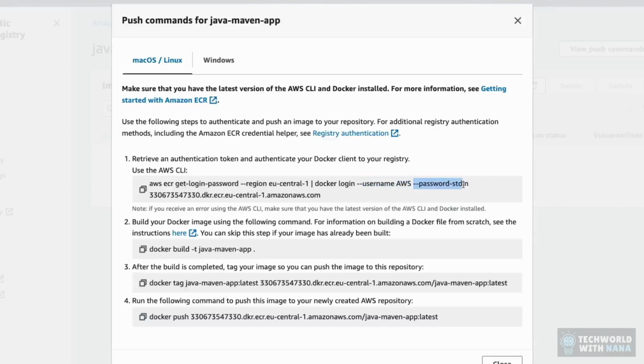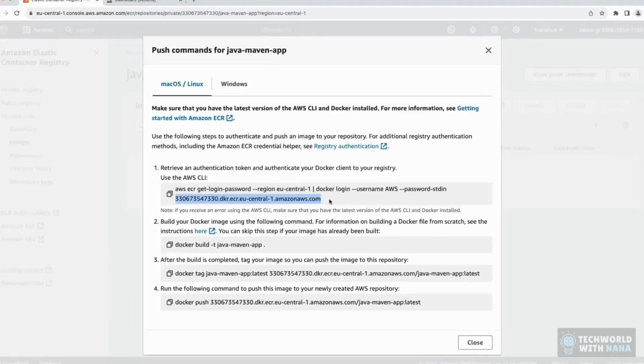In this command here, password is taken from standard input, which is coming from here. So this basically gives us the password, which is then passed on as a password to docker login. And then we have a third parameter here, and this is an interesting part.